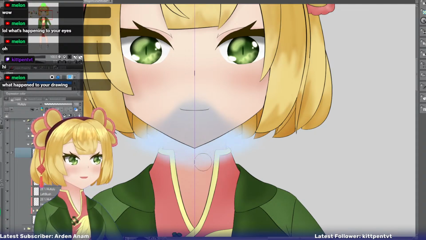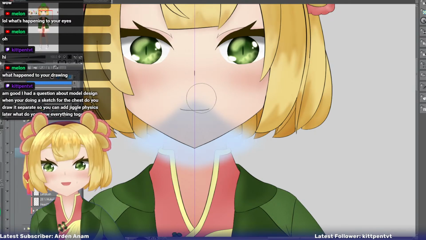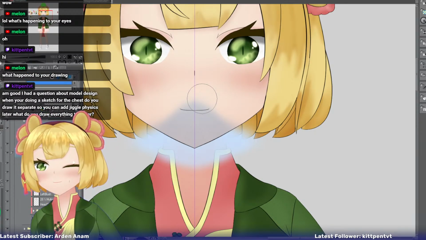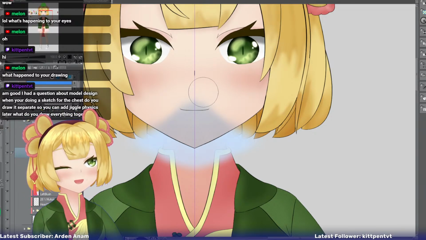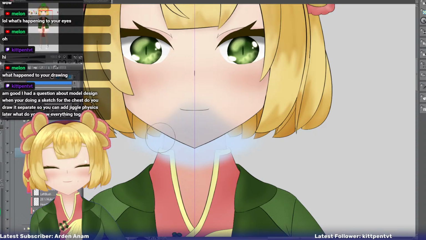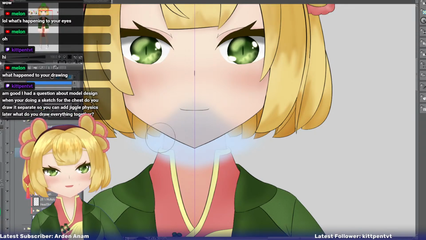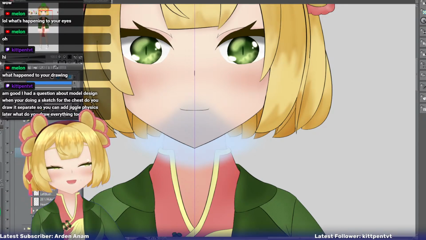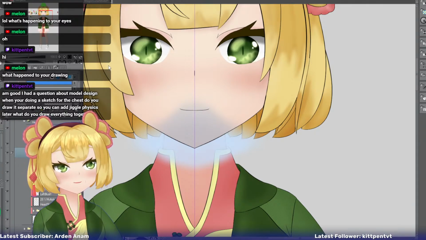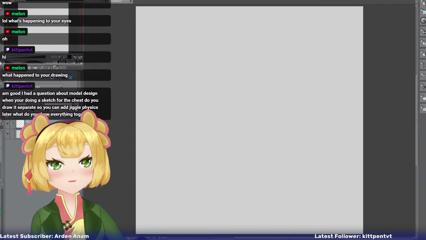So basically, we need the under chin portion that comes up below the chin. And then we want to lighten this part. So let me explain it this way. Ignoring jiggle physics, let me just make a new folder and file to show this off, actually, because I think this is something I want to make a video on, because it seems like it's just a concept a lot of people have.